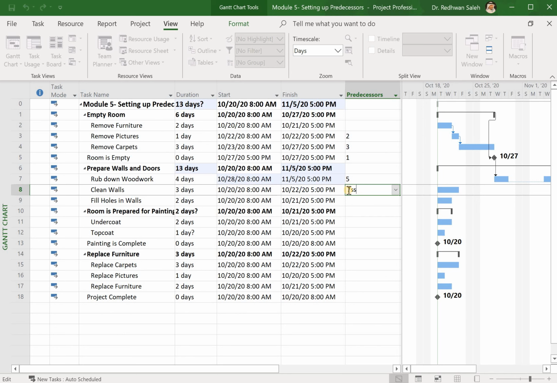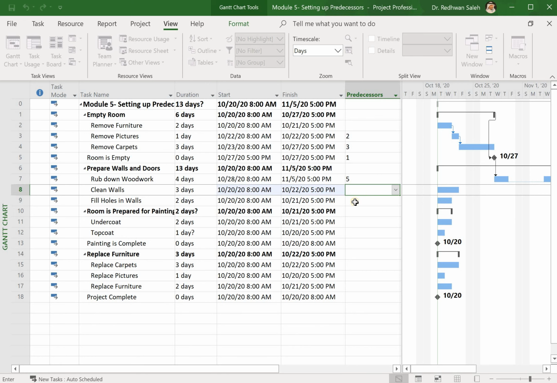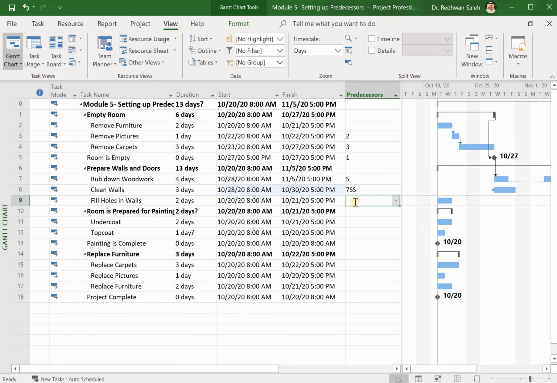It means 8 will start with 7 the same day. You can see here in the Gantt chart that they start together on the same day, no matter what happened to the project. And now I can link fill holes in walls to 8. Oops, sorry. We said 7 start, and this will be 8.